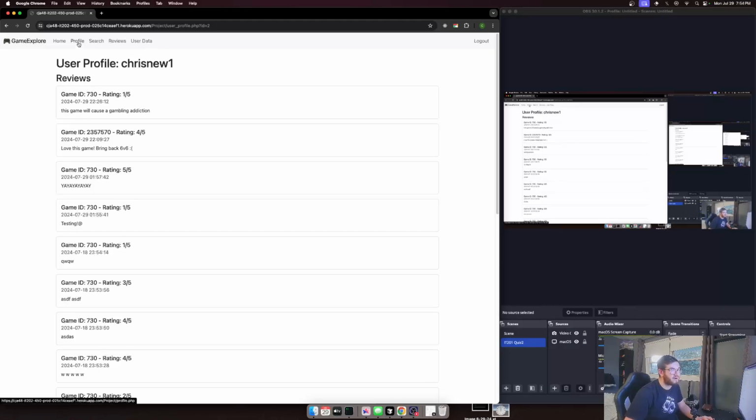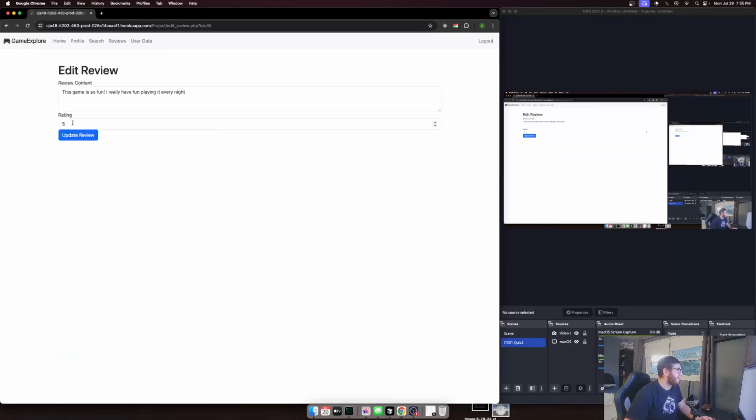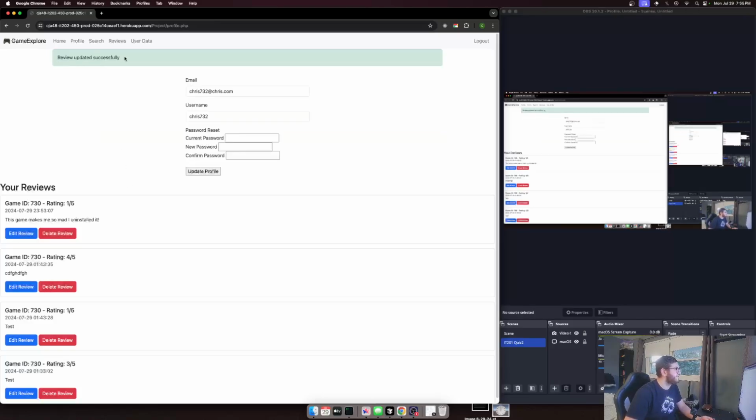And then going back to my logged in user's profile page, we have our typical stuff where you can reset any of your information, and then we have all of the reviews that get left from this individual account. So let's say I didn't really like the review I left for this CS2 one, so I'm going to go to edit review. I'm going to say, oh man, I had a really bad time with CS2 the last couple weeks, so I uninstalled it. Let's say, this game makes me so mad, I uninstalled it. And we're going to change our rating down to a 1. We can update our review, immediately updated, and then boom, we can see it reflected right here.